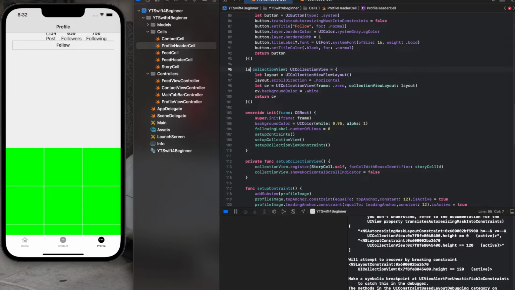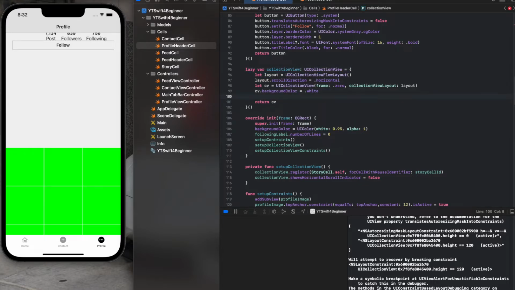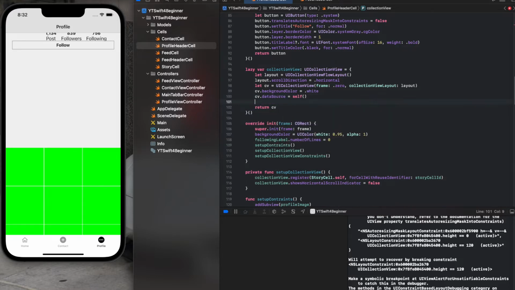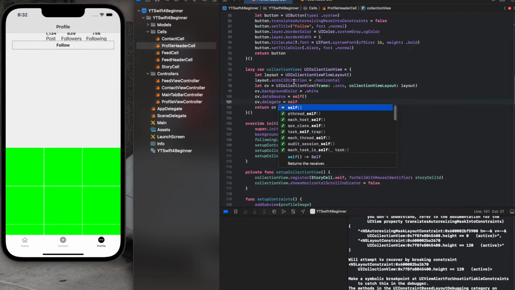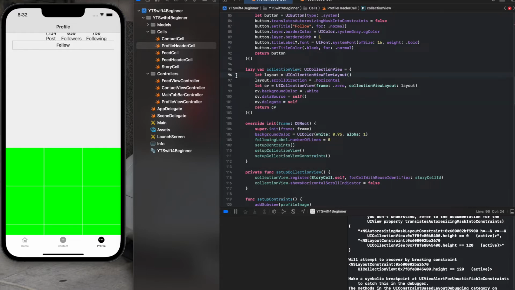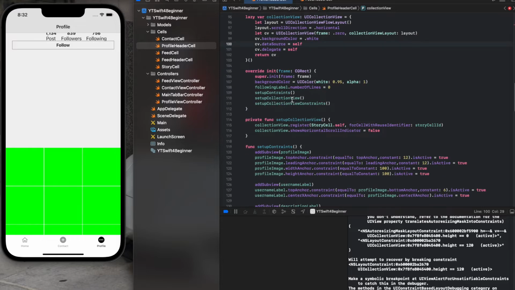If you use lazy var, then you can set cv.dataSource equal to self and cv.delegate equal to self. Basically this means we're going to use this resource, and when it's done, just let it go, to avoid memory leaks and things like that. As you keep learning more about programming, you'll learn more about memory leaks.